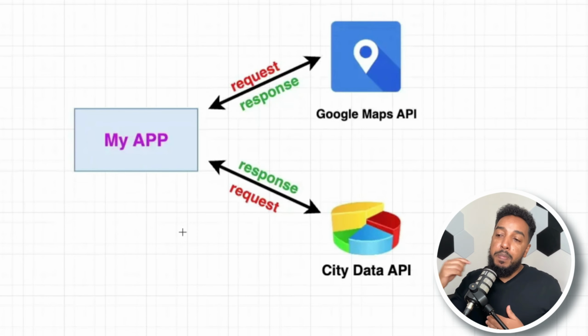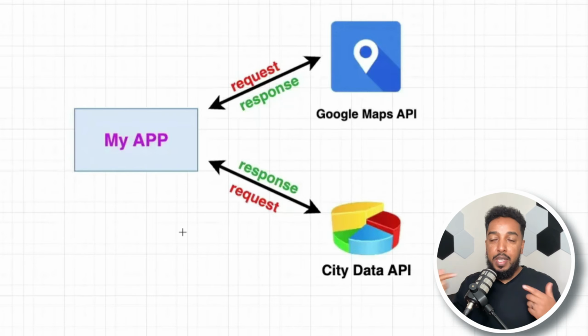So you're going to make an API call to the Google Maps API, and you're going to get a response. You might ask, hey, give me a map of Vegas. Give me a map of this little area. I mean, the API is a little bit more complicated because it's moving all the time. It's changing all the time. But your app is going to make an API call to Google Maps and then get information about the map. You might need some kind of data about that city, right? Let's say the population data or the weather or something. Then you make another API call to another software that somebody else built. So you're going to get information from that. So your application is basically orchestrating a bunch of API calls.